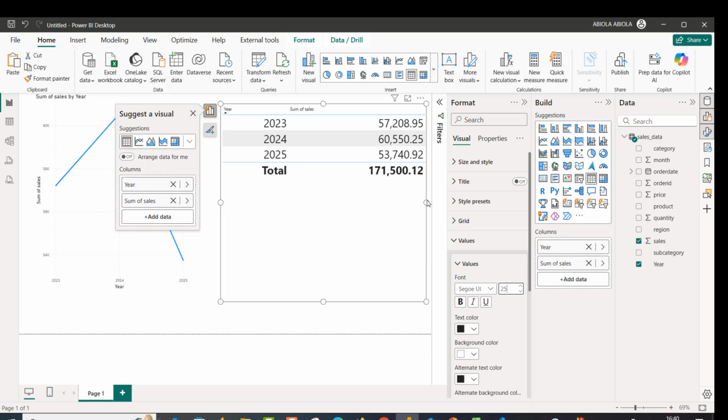Now, what happens if we load more sales like 2026 into the sales files in our container, and then we fire up the Amazon Glue crawler? Of course, this is going to update in the Amazon Athena, and when we come back to the Power BI desktop, we can click on this, refresh, and we're going to see the record for the 2026 and 2027. So let's quickly do that.